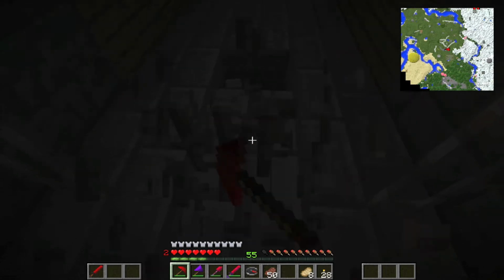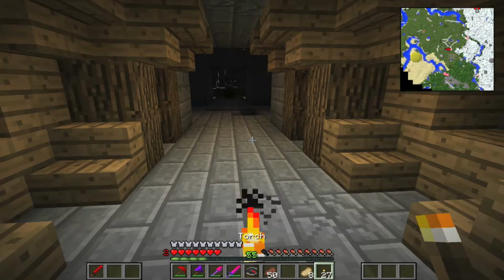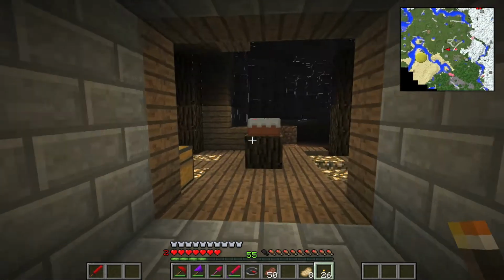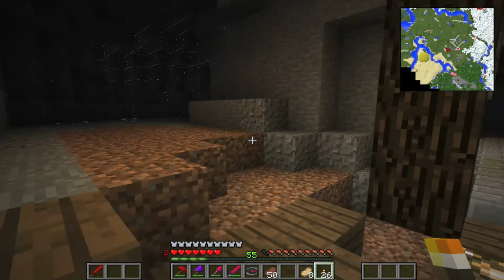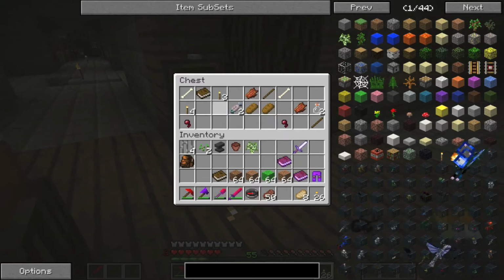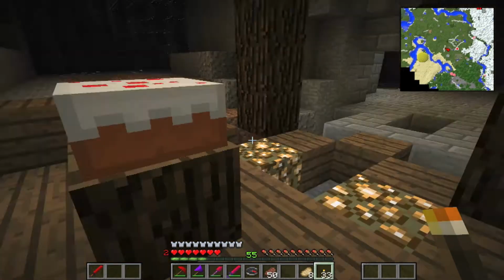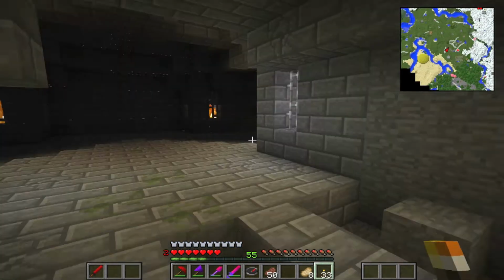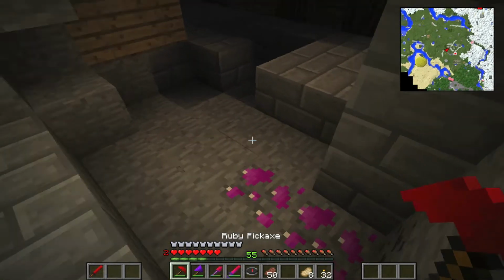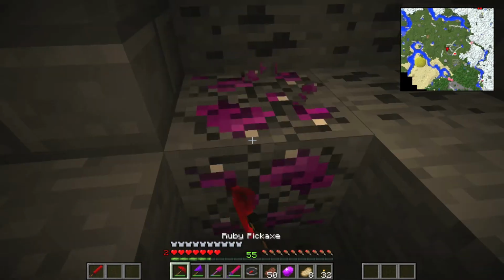Let's check this one. Oh, it's not my purpose to do that. Let's check this. This could be my crazy cave. Oh, we got a... it's kind of creepy. We got a book, some torches, always handy. Got a cake, always good for a cake. What we got here? Nothing, but oh, we got amethyst. Oh, that's nice.